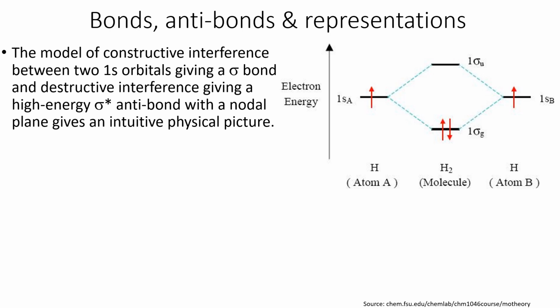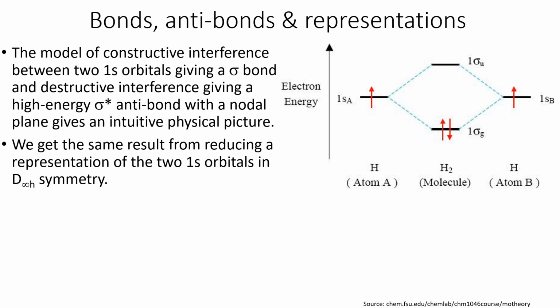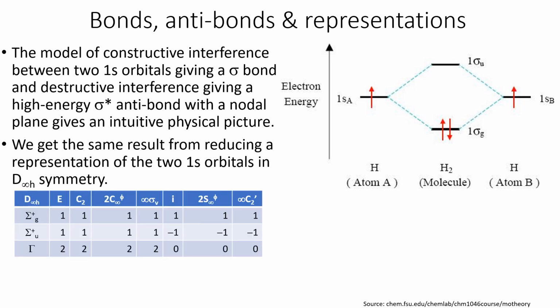I just wanted to make the point that we can derive all this quite nicely from group theory. In the case of the hydrogen molecule, of course this is D infinity h symmetry, we can create a representation for the two 1s orbitals in this symmetry. What I've got here is a little character table where the bottom row is the representation of the two 1s orbitals, which is why you have a character of 2 for the identity. When you're rotating the orbitals around the molecular axis, obviously being s orbitals, they don't change at all. So you get 2s as the character for the rotations and also the reflections in the vertical planes, which hold the principal axis.